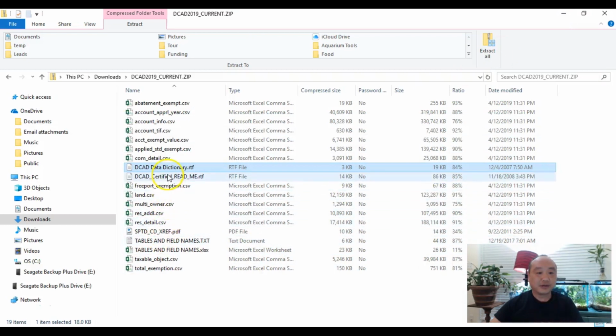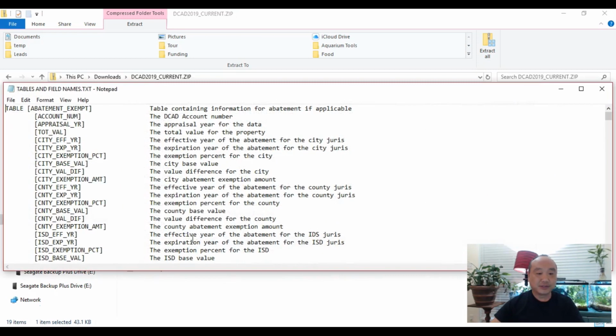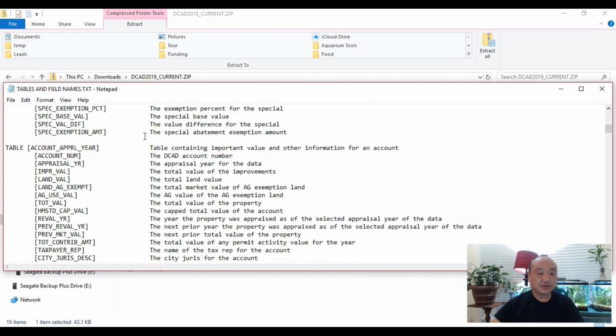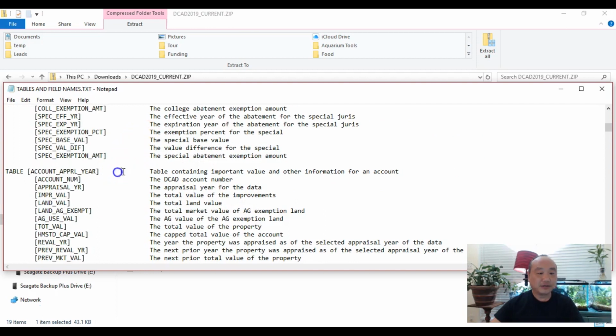also there's a couple other help files here, README, tables and field names. If you're looking for tables, they give a text file and an Excel file, so open this up. So they give you the table and the field names. Appraisal year gives you a table containing important value.